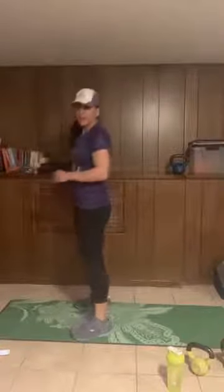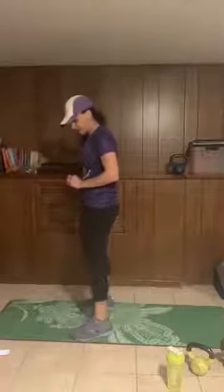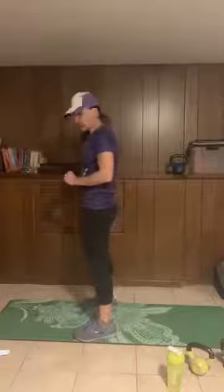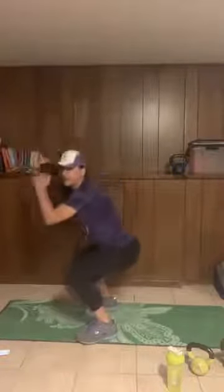3, 2, and 1. We're going to stand it up. Bottom half squats. All right, I'm going to turn to the side so you can see what I mean. We're only doing the bottom half of the squat. Ready? Begin. So we go down and we come up halfway. Down, up halfway.